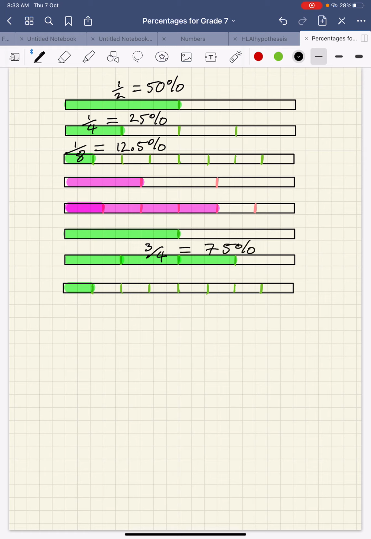Okay. While we're on this page as well, it might be useful to have a look at the purple, and you can maybe see that this purple is 1/3 here. Is it pink or purple? And this is 2/3, and special value for 1/3 is 33 and 1/3%, and 2/3 is 66 and 2/3%. So 2/3 of something is 66 and 2/3%. So this is something that you might just like to try and memorise for sure. It should be helpful later on.